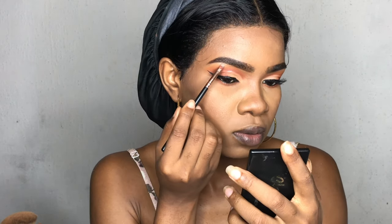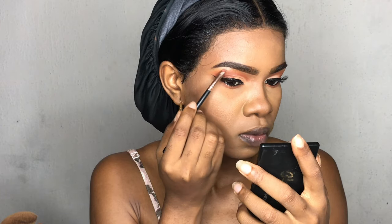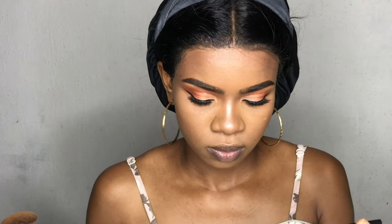I'm using my NYX Highlight and Contour Pro palette, and I'm taking that champagne shade to highlight the rest of my face, picking up the highlighter with my finger for my cupid's bow and the bridge of my nose. Picking up that same shade on a flat blending brush to apply on my brow bone and the inner corners of my eye.